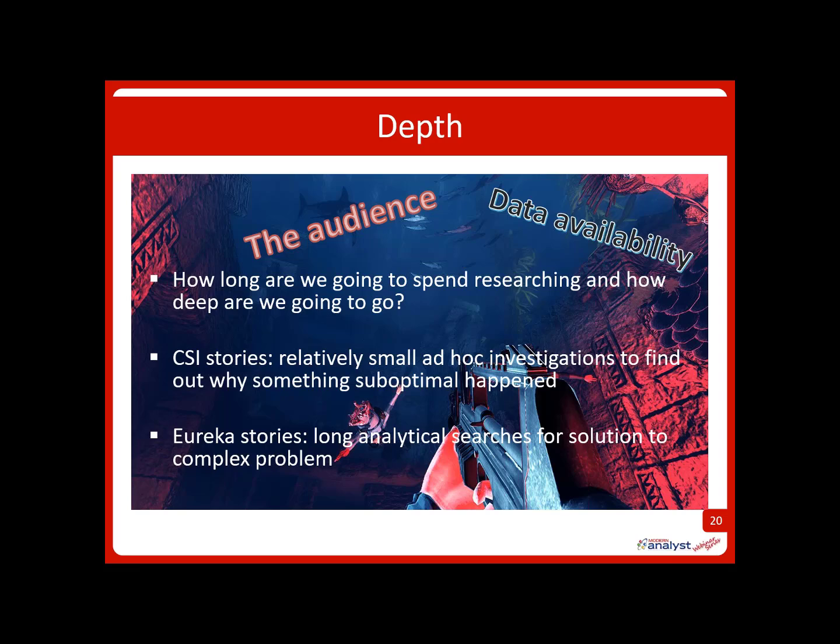Now, CSI are small investigations, like CSI, the crime scene investigators, I think that's what that's called. Why did this happen? Let's get the data focused specifically on that. Instead of defining requirements, we're now going to define data. What data do I need to find out what happened? The Eureka stories are your knowledge discovery. Let's look at data and let's run the data through and have the data talk to us.